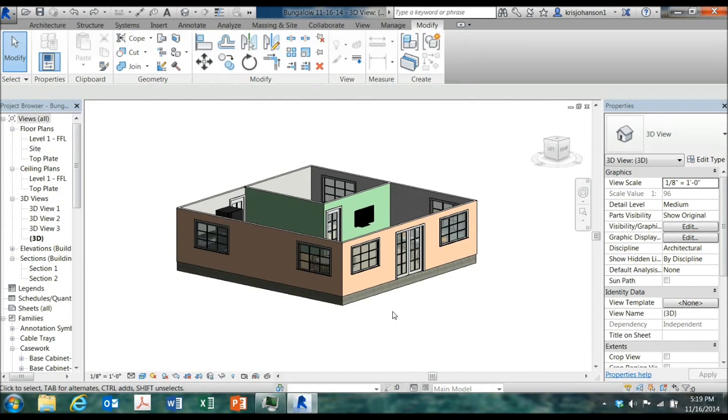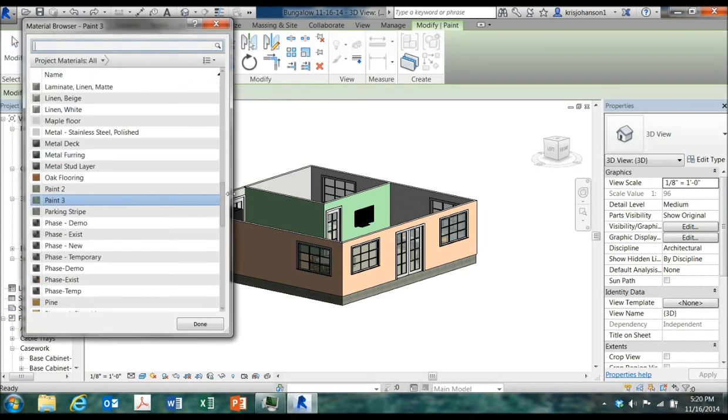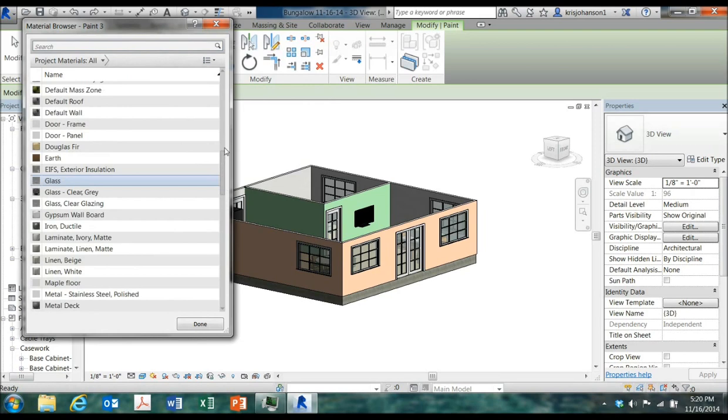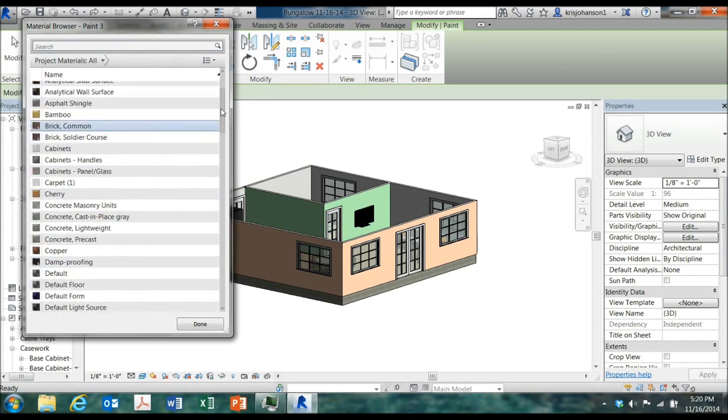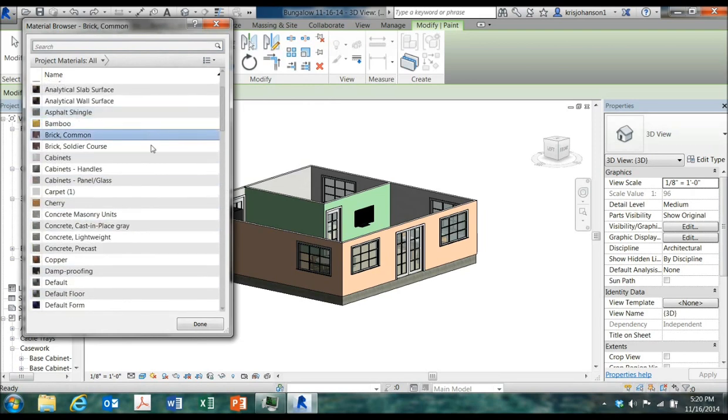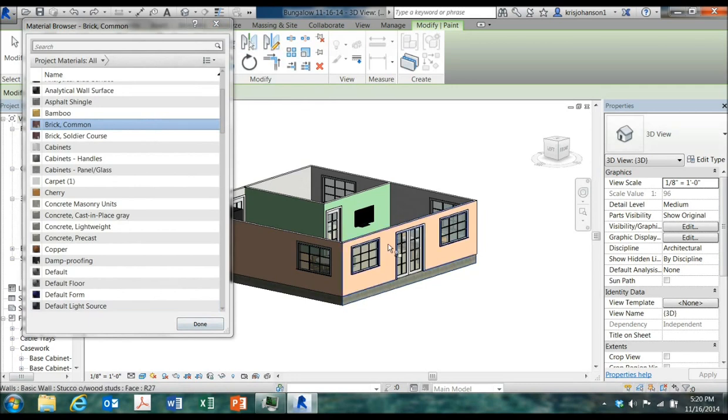And finally, let's use the paint tool to apply a different exterior finish on the front wall. Let's just use a common brick, let's say. Select the front wall.